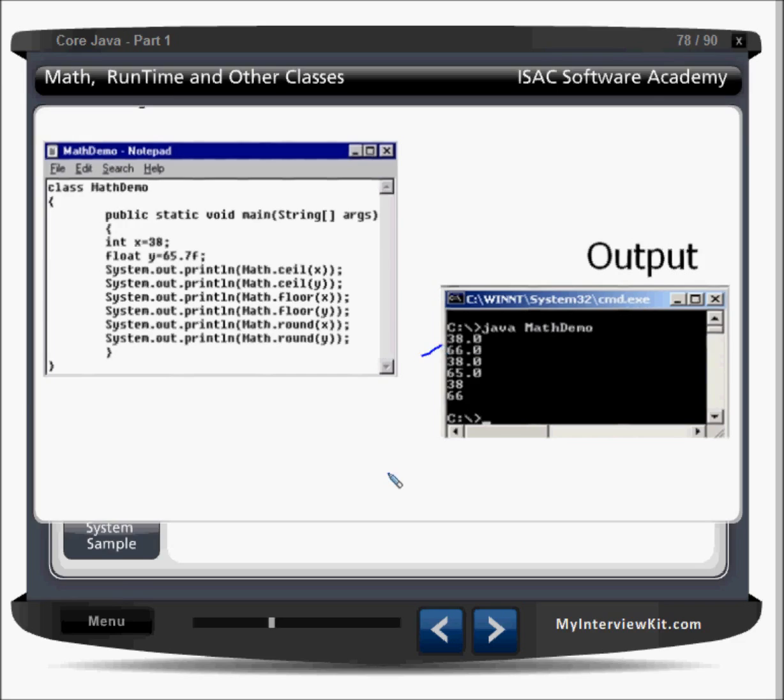Then floor of x gives the same value, but y has a fraction value, so I'm getting 65, not 66. Floor returns the lower value, ceil returns the upper value, and round will just round the numbers. So 66 we are getting now.